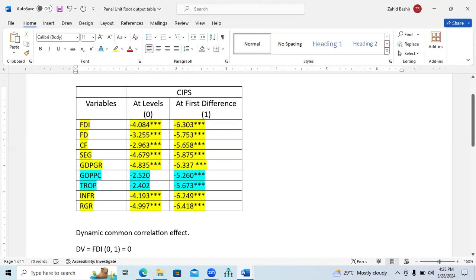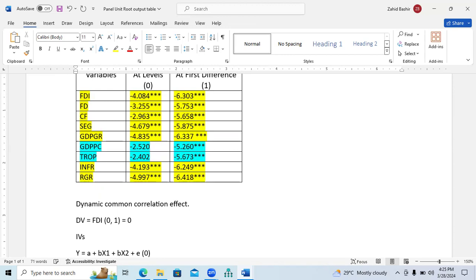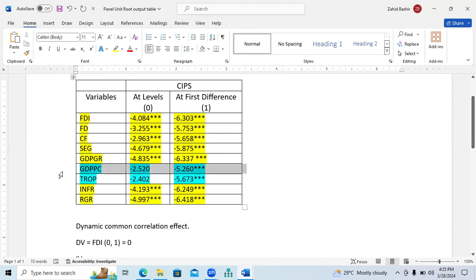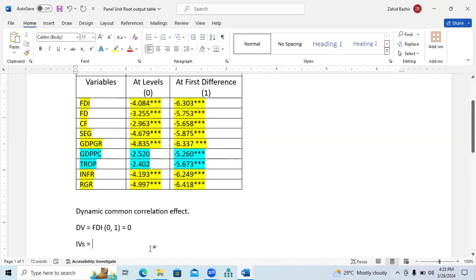But if we see IVs, in this case, let's suppose we do not consider these two IVs. Let's suppose our IVs are FD, CF, SEG, GDP, GR, inflation rate, and RGR. Let's suppose these are our IVs.